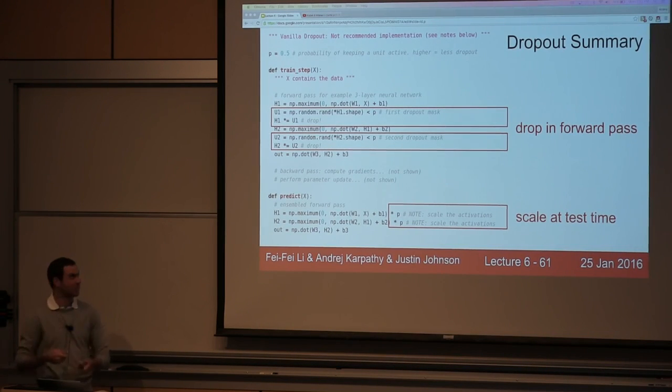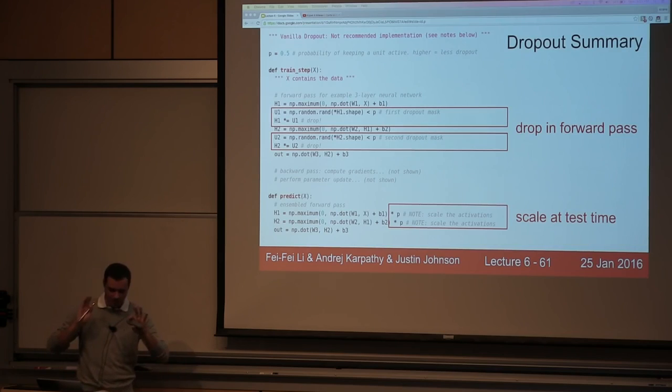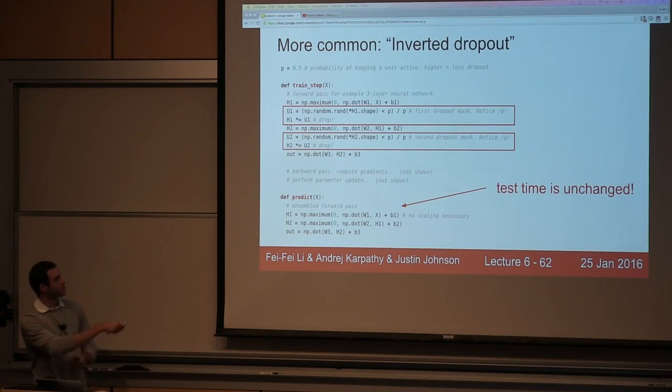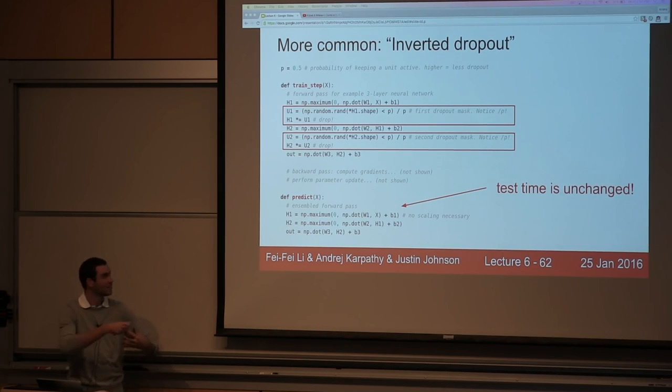Inverted dropout, by the way, is to take care of this discrepancy between the train and test distribution in a slightly different way. In particular, what we'll do is we're changing this step here. Before, U1 was a binary mask of zeros and ones. What we're now going to do is the scaling here at training time. So we're going to scale down the activations at training time, or rather scale them up, because if p is 0.5, then we're boosting activations at training time by 1/2. And then at test time, we can leave our code untouched.